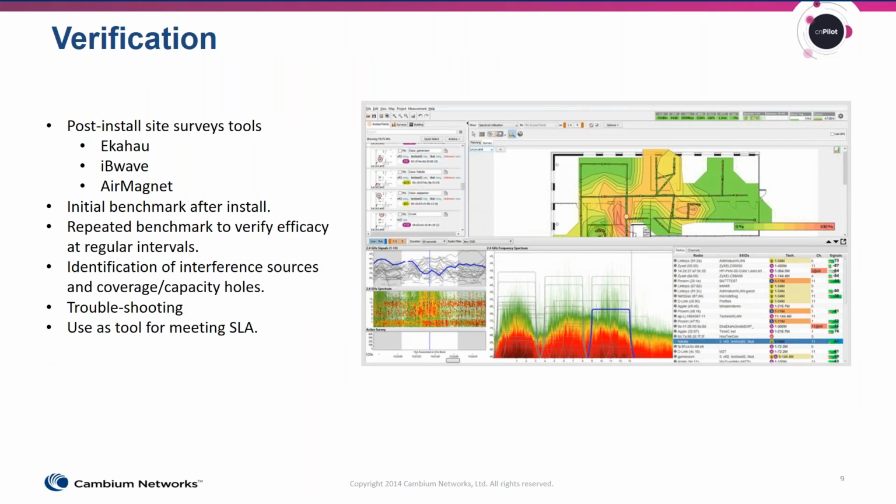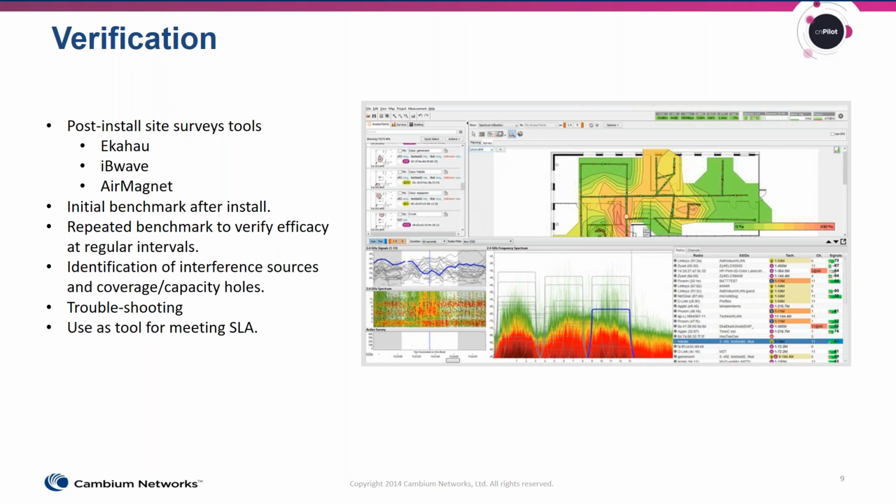Verification. So let's say you built it out, you modeled it, you've gone on site, you've deployed the APs. Now go out on site and measure the actual performance of the network. Those same tools that did predictive analysis offer site survey tools. There are other site survey tools out there as well. You can even do this with a simple Wi-Fi analyzer that you can run on an Android.